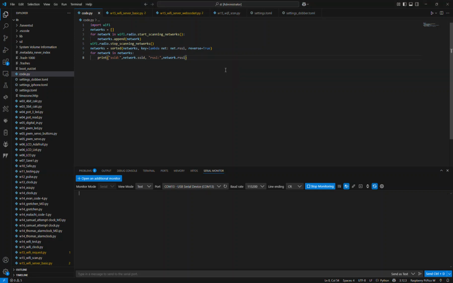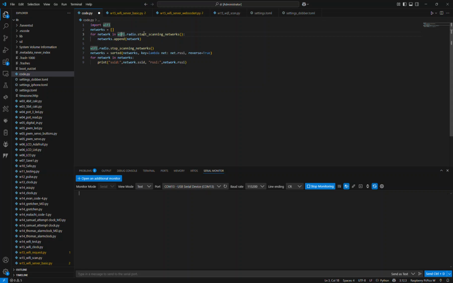All right, so this week we're going to work on a little bit of the Wi-Fi capabilities for the Pico. This is an example of some really basic code for scanning the network or the networks that are around you. There's really this for loop is the main part of this code.